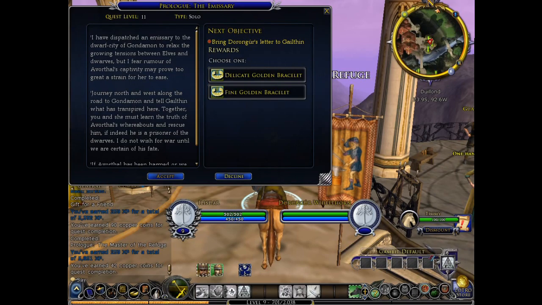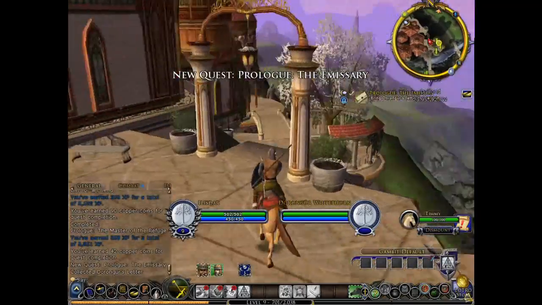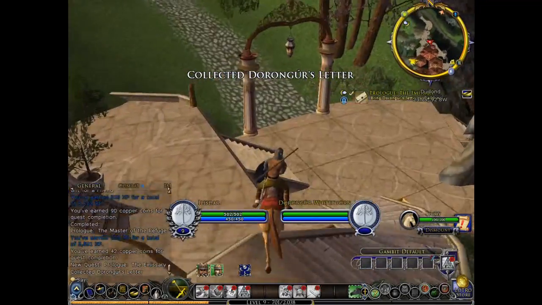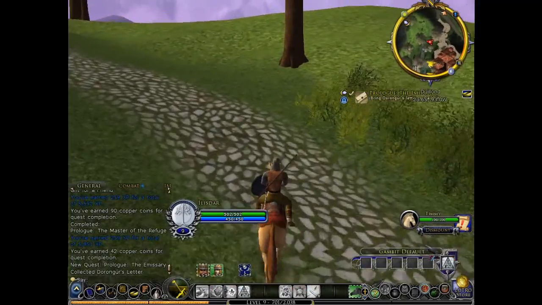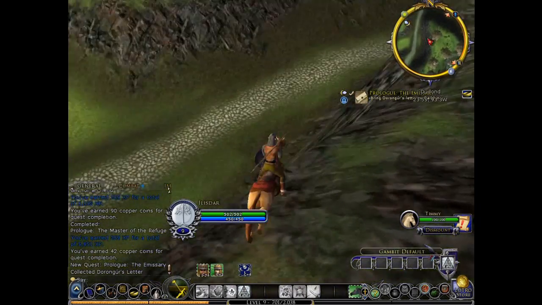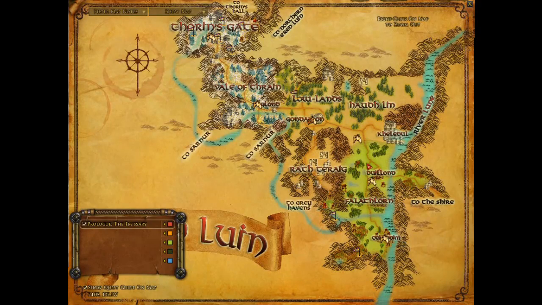Bring the letter to Gaelthin. But yes, those are the same skills that some enemies have. For healing skills, or again, massive damage AoE skills, area of effect skills. Using boot will stop them from using them. So, as a tank, that can become endlessly useful for you. We are going to be headed way up to Gondaman.